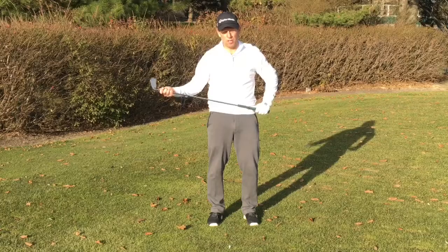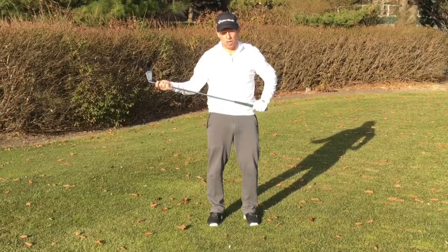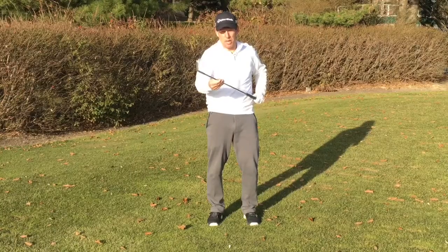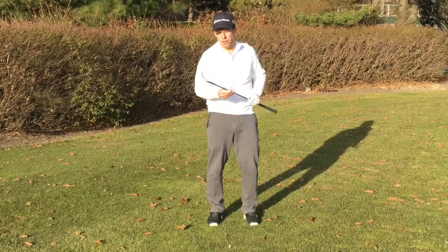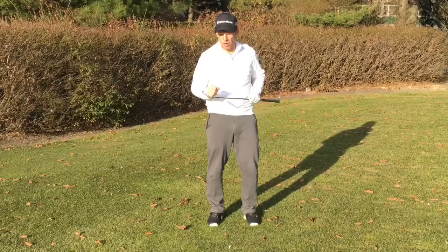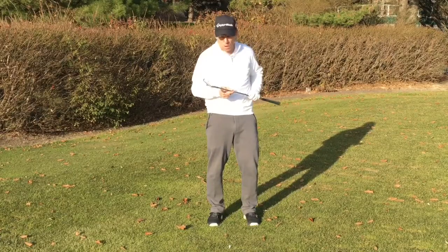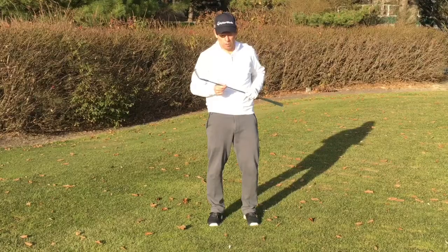So there's 2 things that will influence the direction of the ball. One is the club face angle at impact, and the other is the path. And of course the third is where you hit it on the face. But everybody out there hits it in the center of the face every time, right? So in this segment we're going to work a little bit on path.